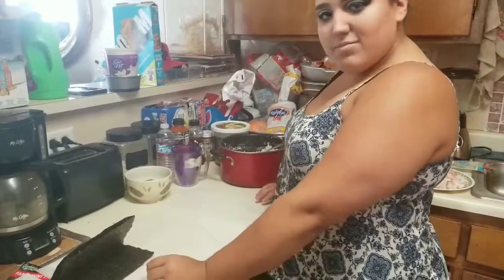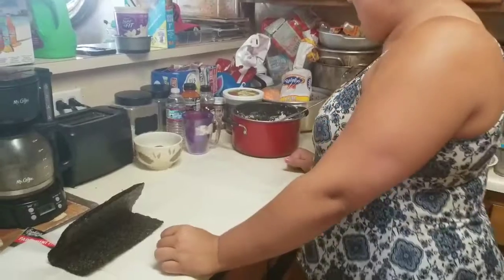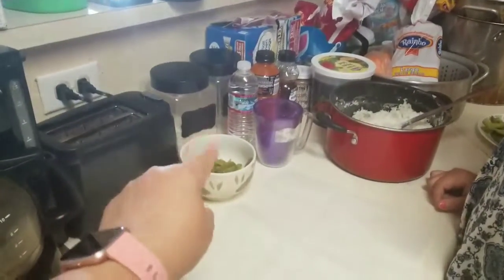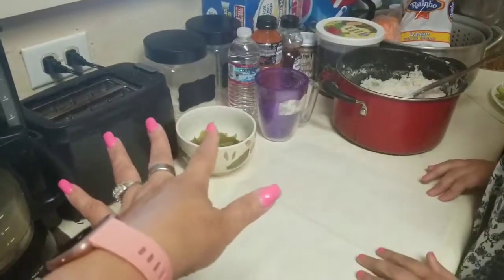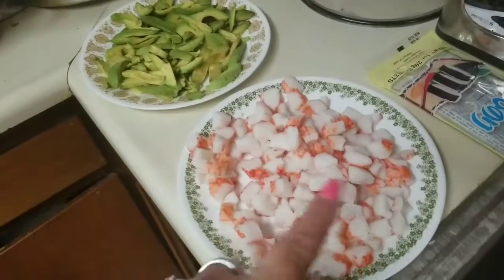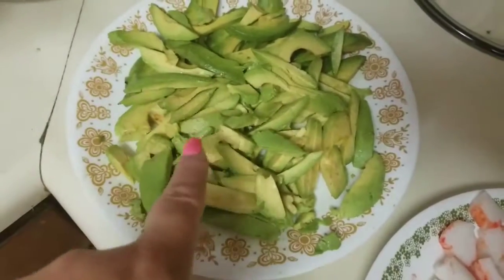Okay, we're back. Everything's ready. Our rice has cooled down. I think we even left it over 30 minutes. We got our water ready, our vegetables. Like I said, the difference from Lisa is we sauteed our bell peppers in a little bit of oil because I want them to be soft. I don't want it to bite into the sushi and be crunchy. We did the same amount of rice. She is vegan, so she doesn't eat meat. We do. Especially we love seafood, so we're doing crab. And we're doing avocados like she did and cut them just like she did. And we got our parchment paper and we got the seaweed ready to go.